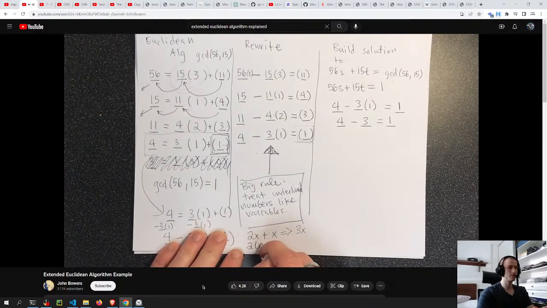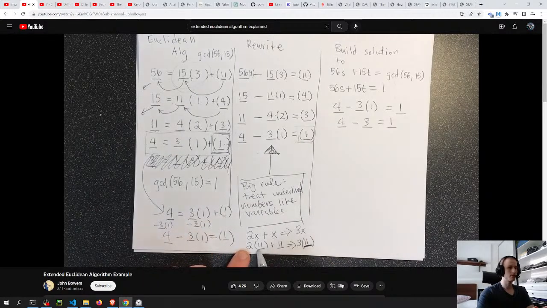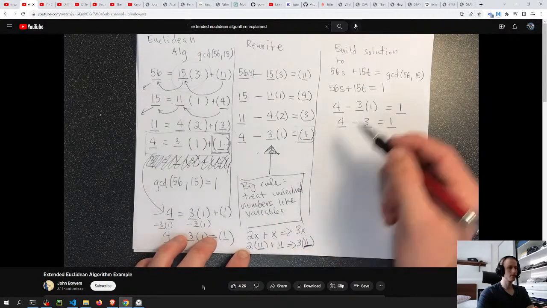So if I have 2 times 11 and 11's underlined, plus 11 and 11's underlined, then what I'm going to do is treat that as 3 11's. So I'm never going to multiply an underlined thing through. I'm never going to make this 33, because that would lose the data that I've stored. Think of it as like this underline is preserving that number for me in the computations. And doing this is going to allow us to get an answer here in the end.